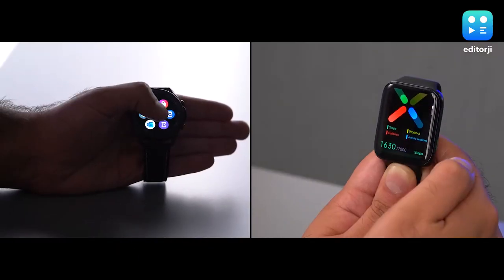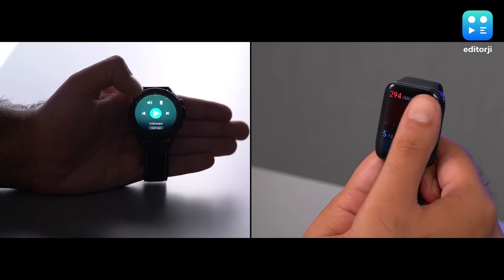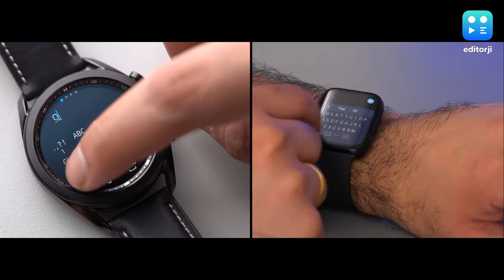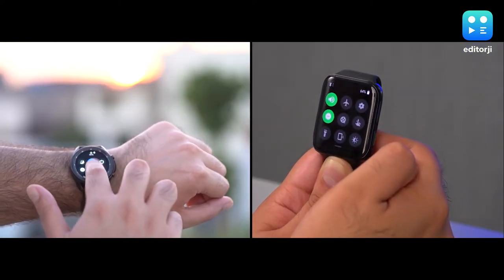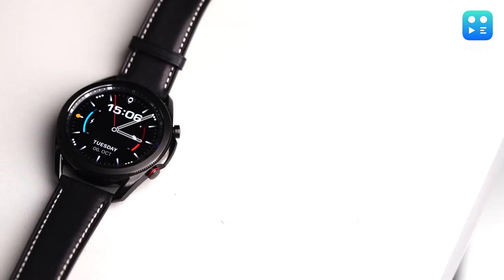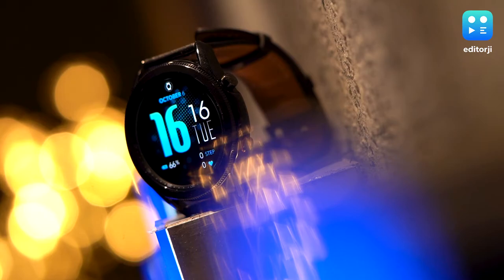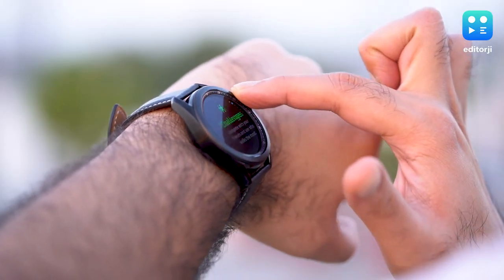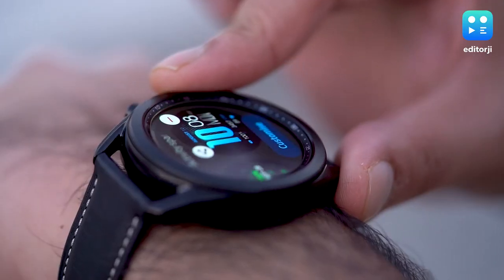Although that being said, square-shaped smartwatches do have an obvious advantage over circular ones — they tend to offer better screen-to-body ratio, making it easier to type and interact with notifications. But if you don't really care about that, then you're going to love the rounded 1.4-inch OLED display on the Galaxy Watch 3 with its super convenient rotating bezel. Apart from doubling up as a fidget spinner, it's a terrific way to interact with the user interface.